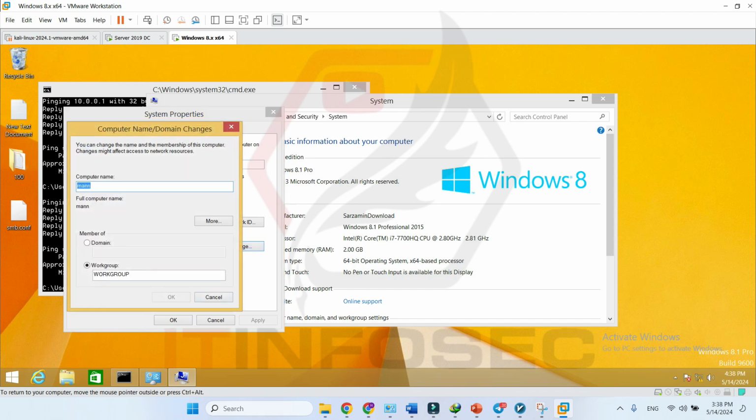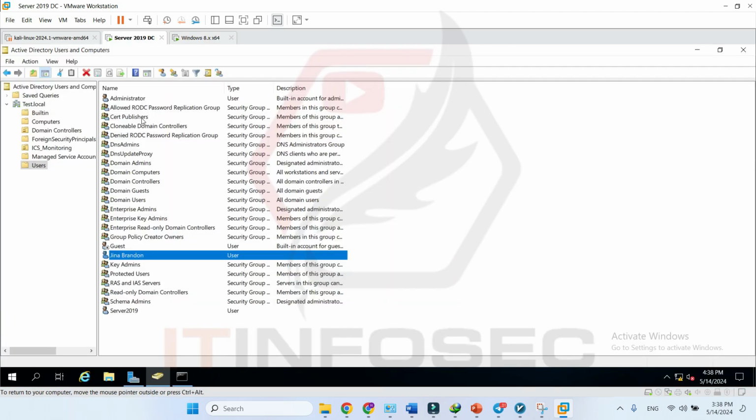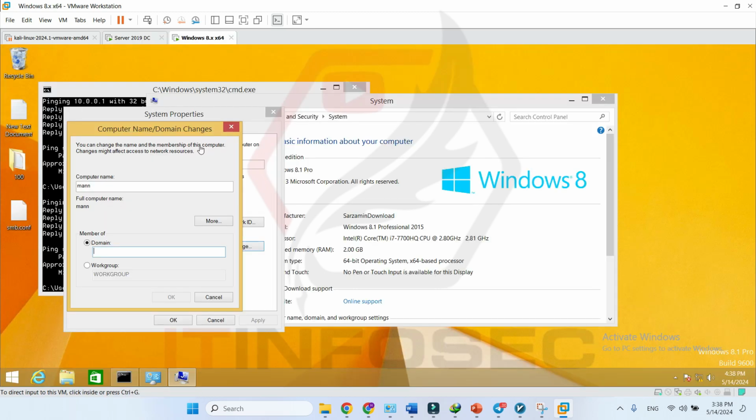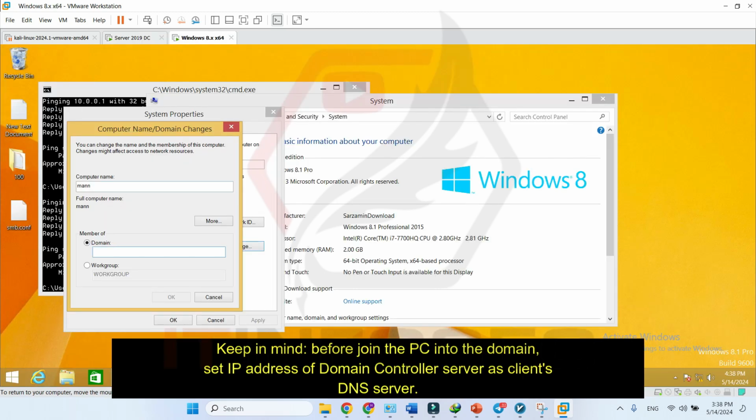This is my computer's name and this is the domain name. Our domain name is test.local, as you can see here. I want to join this computer under the domain, the Active Directory created domain.